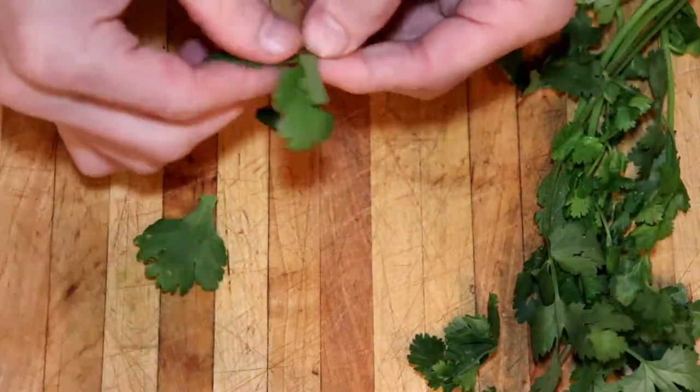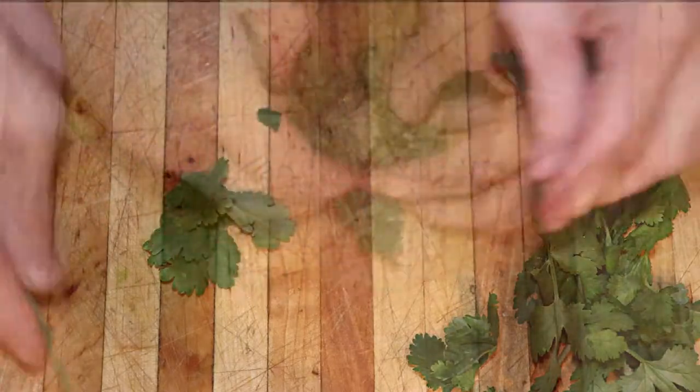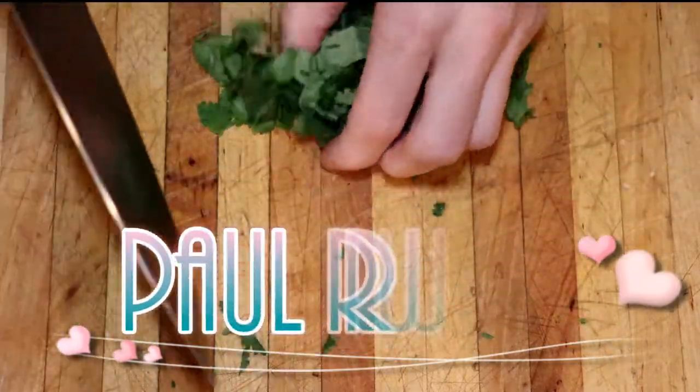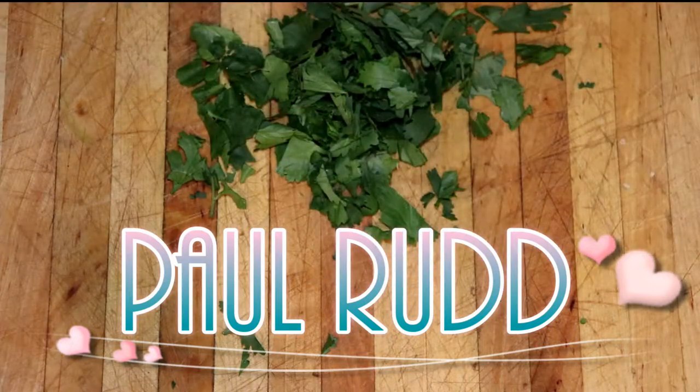Let's add something extra. We're going to take some cilantro, which will work really nicely with that lime we added to the corn. And since we're not inviting any super handsome men over like George Clooney or Brad Pitt, we really just need to do a rough chop. So don't worry about getting too fancy schmancy with this.